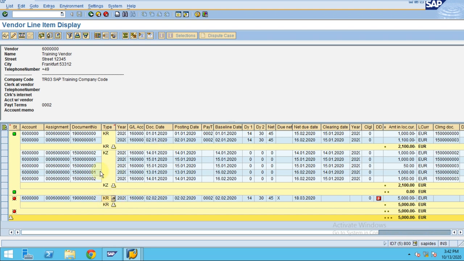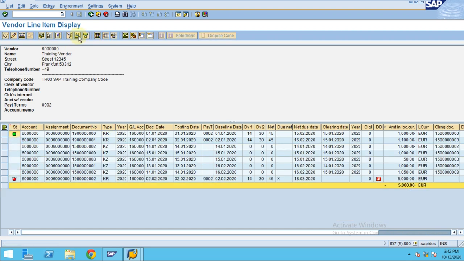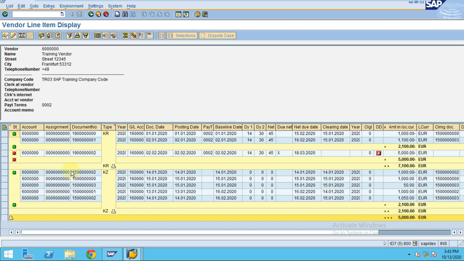So now you want vice versa. So you want the first selection to be this and the other selection to be this. So how can this be done? You just remove all this criteria. Now you just select KR first and then open or cleared item first. So now you just double click on this, so you can see the difference. So it is showing by document type and also the open item.